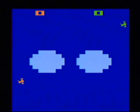Which one am I? Orange. Oh, crap. That would explain why I wasn't doing what I was thinking I was doing. This adds a little bit of trickery with the clouds there. Yeah, you don't really know what's going on. Just like in a real dogfight. I used to play this game a lot when I was a kid. Controls are a little whacked. The top of the screen messes you up.